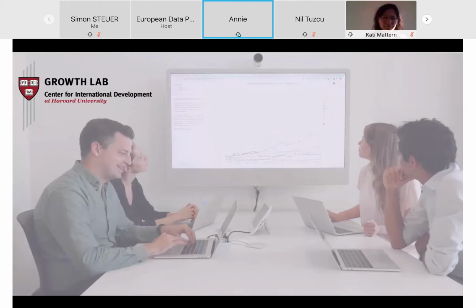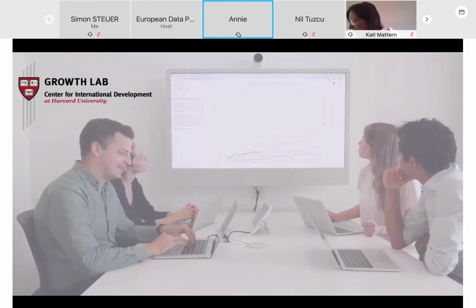We know at the Growth Lab that digital applications are quickly evolving as a core domain in the world of economic policymaking, because oftentimes user-friendly digital platforms make important and complex research findings accessible and actionable to lots of people.